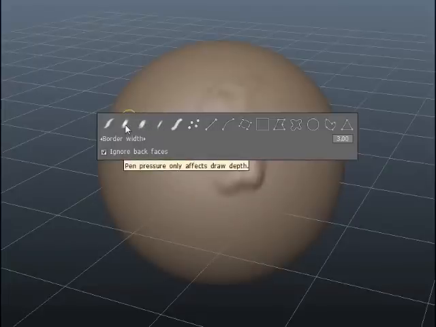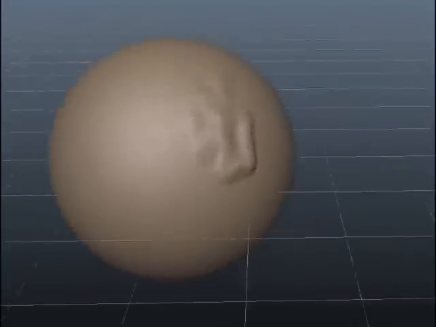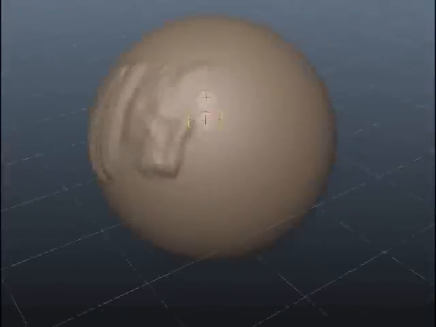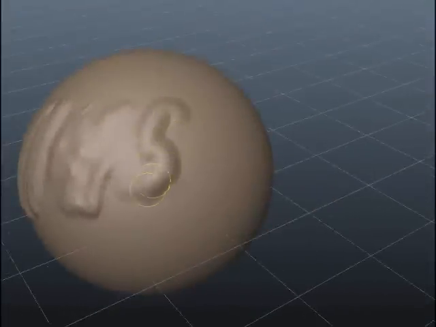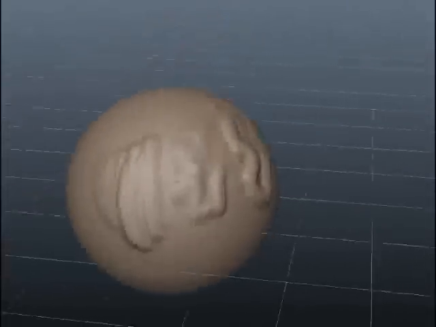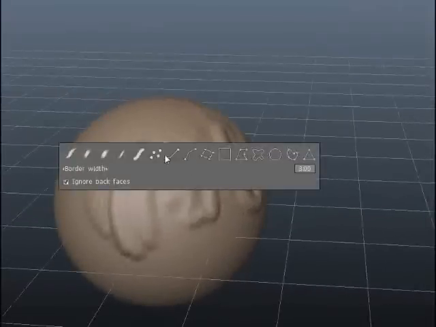Normally I have this enabled just because I like it. It's like a shortcut for what you can do at the top. So you can see, if I do this now, it will always be the same width. The only thing that changes is actually the depth, but that's just a personal preference. The tools over here, I will show some of them. They are really nice. I use these primarily for cutting away volume, which is unique to voxel sculpting. You guys are going to love that.